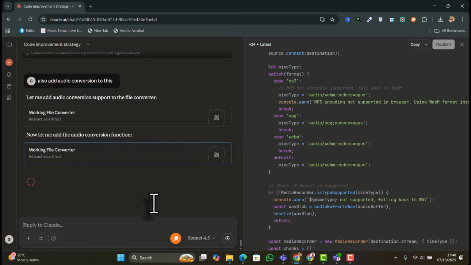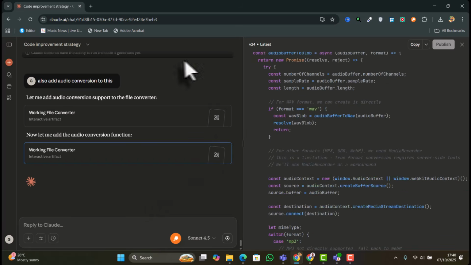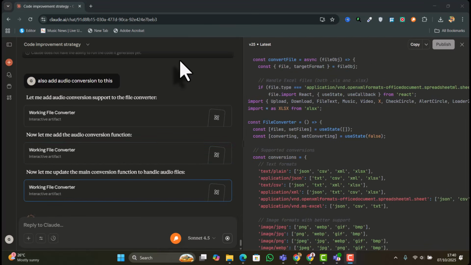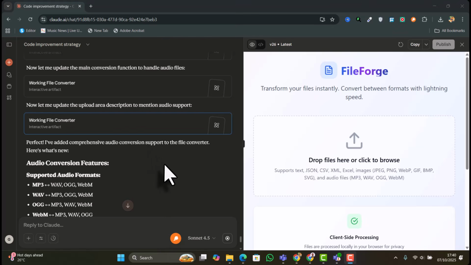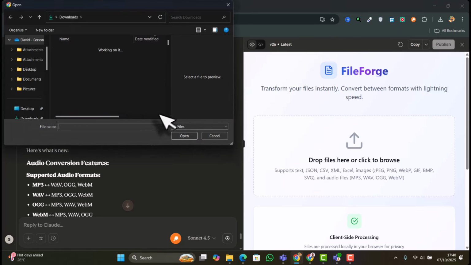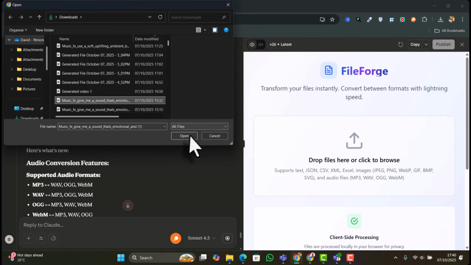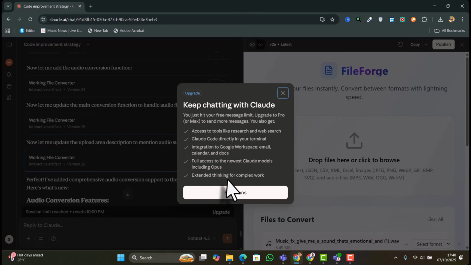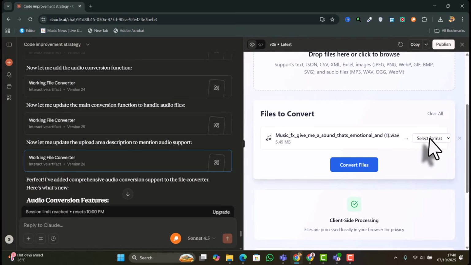So let's go on. Let's wait a bit. If you look at it, it says it has added that. So let's just try to check if it is working. Click on this place again. Then select your audio format, which is this. Once you select that, click on open. Just close this for now. So let's try to see. You see that's MP3. So I want to change this WAV to MP3. Just click on convert. Let's see if it will work. If you notice, the file size of this is 5.49 MB. So we want to check if it will work.